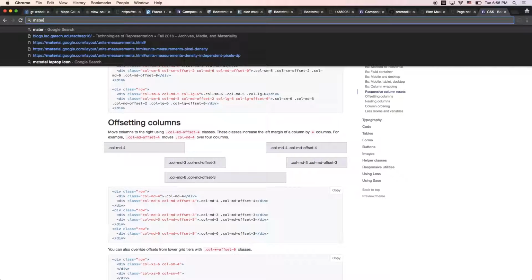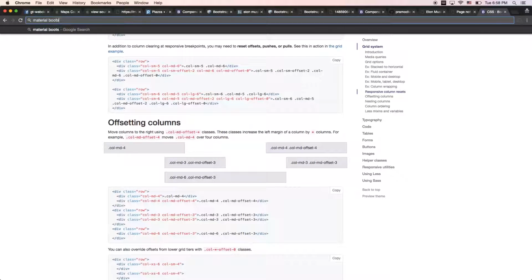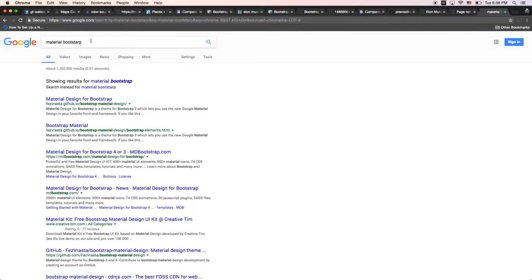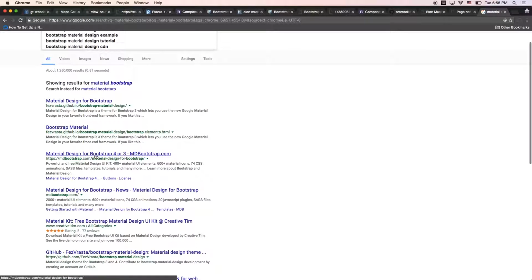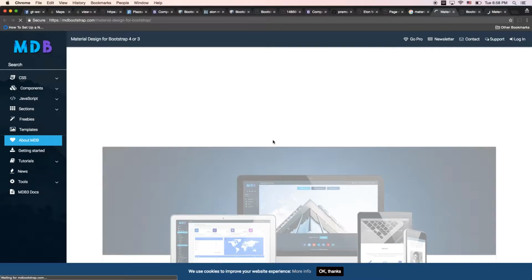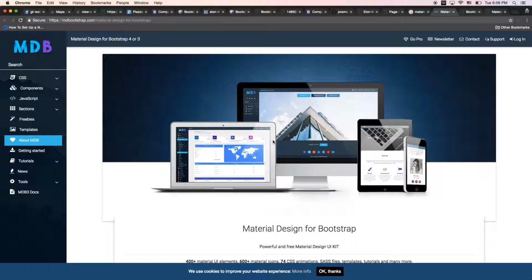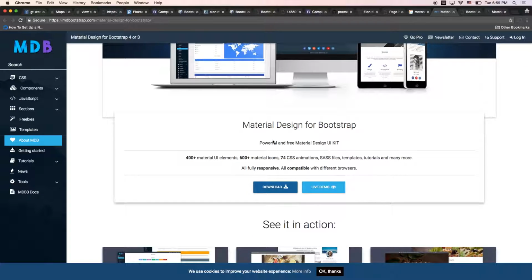It's a really cool thing to get started with. Another really fun site is Material Bootstrap. Oh, spelled that wrong. Okay, Material Bootstrap. There's a few different things here, but let's just see what this looks like. If you're a fan of how Google creates their websites, how they lay out their content, how they design user interactions, Material Bootstrap takes the same code that we designed for the portfolio and gives us this Google-esque look to it.